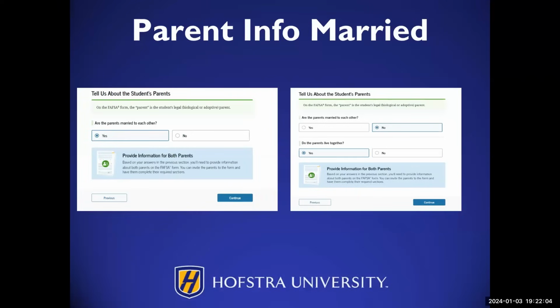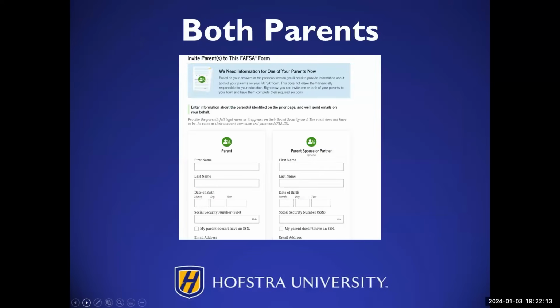So what's pretty great is through this sort of process, depending on what you click on, the FAFSA is going to give you sort of like a wizard, which is the blue box, which tells you exactly what information you're going to need. So I do have another situation, I think, here. So for inviting the parents, if both parents need an FSA ID, it's going to then ask the student to provide the information for their parent. So each parent would need their own information, first, last name, date of birth, social security number, as well as email address. And this is how the contributor gets their invitation to the FAFSA.